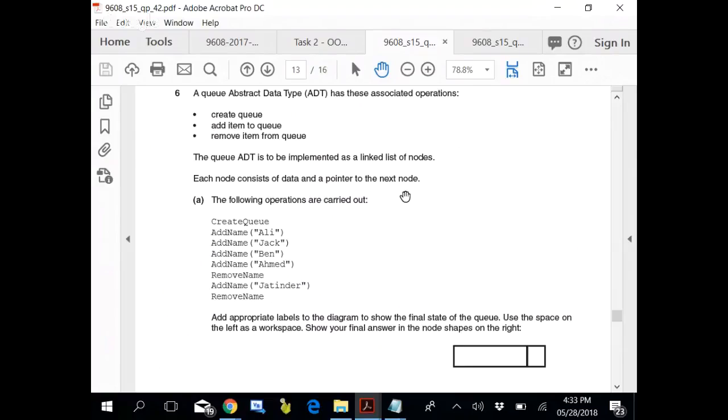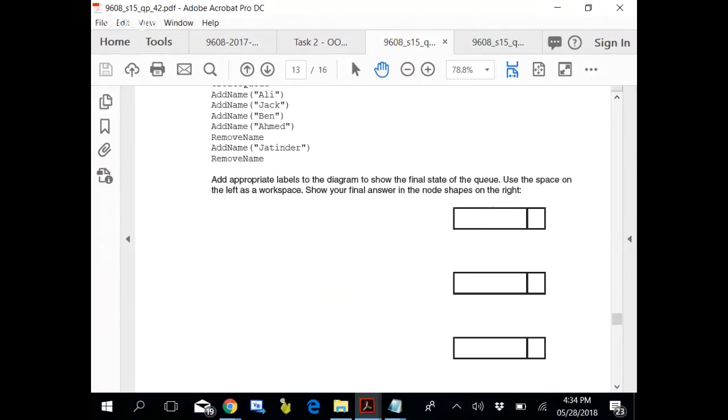Create queue, add item to queue, remove item from the queue. A queue ADT is to be implemented as a linked list of nodes. Each node consists of data and a pointer to the next node. The following operations are carried out. Create queue. So let's solve these.